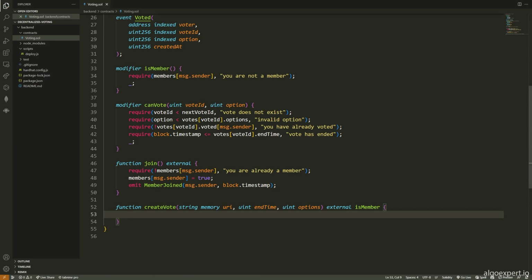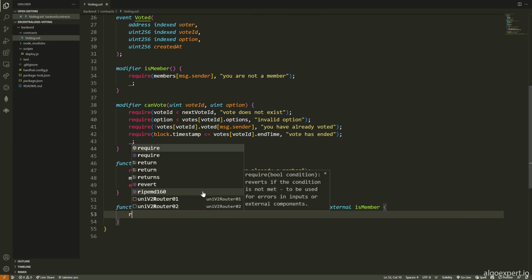Okay, now first thing I need to check here is that you have valid options. So we're going to have a limit of the number of options. So we're going to say you must have at least 2 options for a vote. That makes sense. But you can have at maximum 8. And then I'm going to make sure that whatever time you pass in for the end time is greater than whatever the current time is.